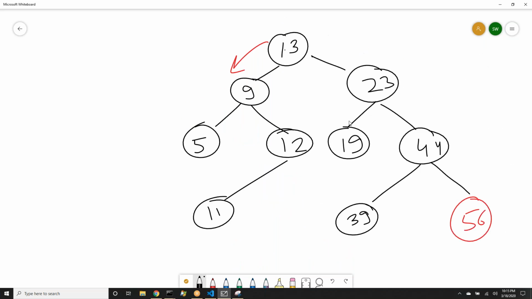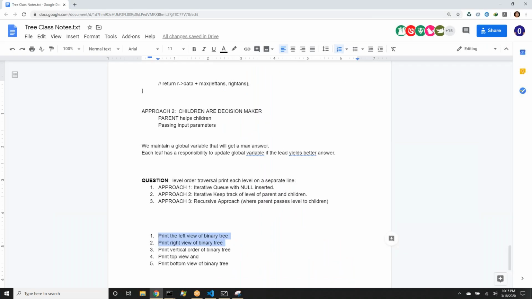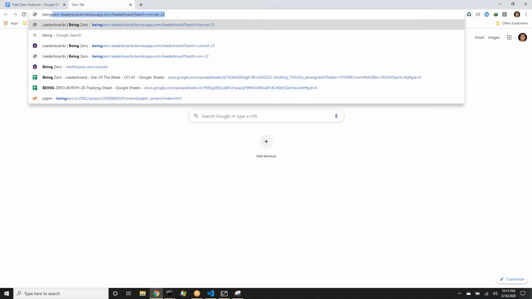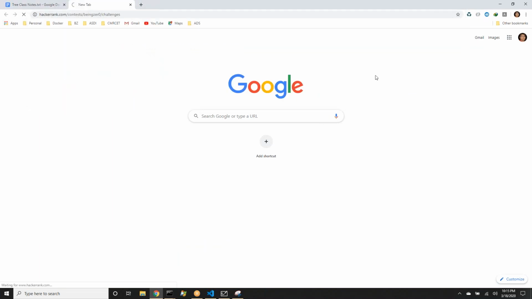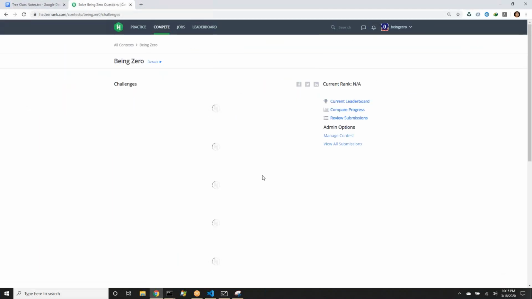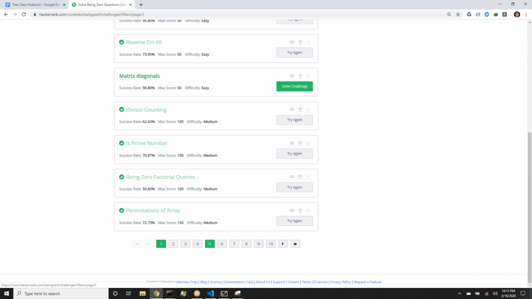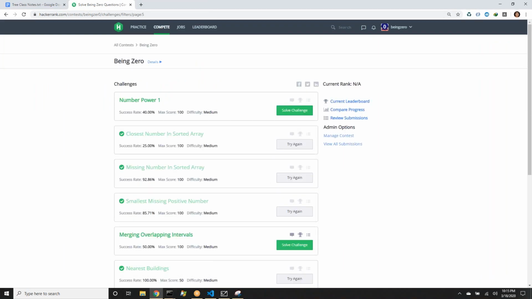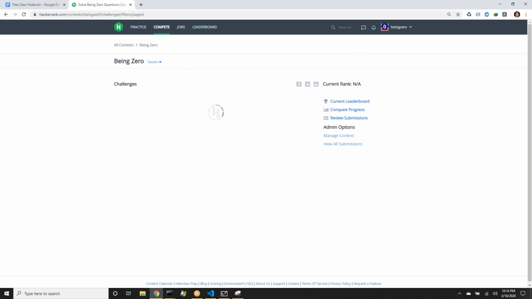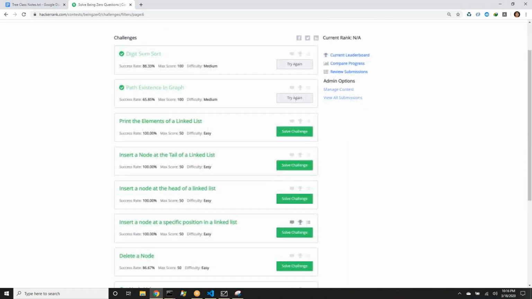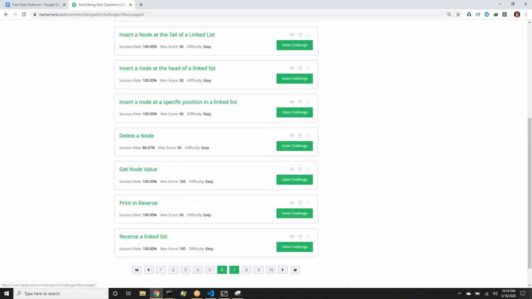So let's get back to our original tree. These 2 are relatively easy problems that you can manage. Along with this, let me also put the link. Tree problems are there in this contest, so I'm just finding the right page where the tree problems begin.